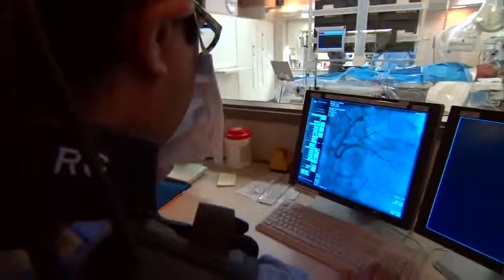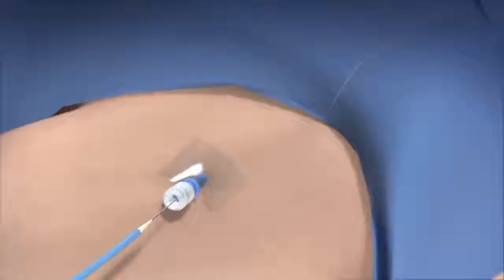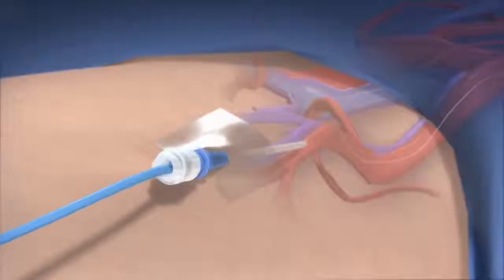But Greg's last stent was placed using a different entry point, the radial artery in the wrist. There have been a number of studies now that have compared femoral versus radial access, and every single study shows a lower bleeding risk. Plus, there's often less discomfort, and patients can go home the same day and get back to normal activities. Now, here's how the two procedures compare.